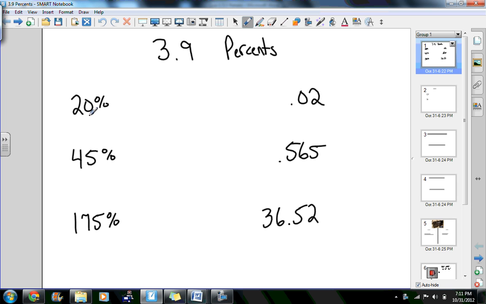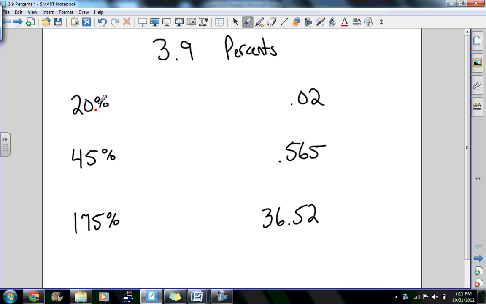If we have a percent like 20.0 or whatever, in order to change this into a decimal, we simply have to take this and move the decimal twice to the left, because we should already know that decimals are just smaller versions of that same percent. So 20% would be written as 0.20. Same thing here, 45% would be turned into 0.45. And if we have a big percent like 175 and we move it twice, we end up with 1.75. So it's possible for percents to turn into numbers that are greater than 1.